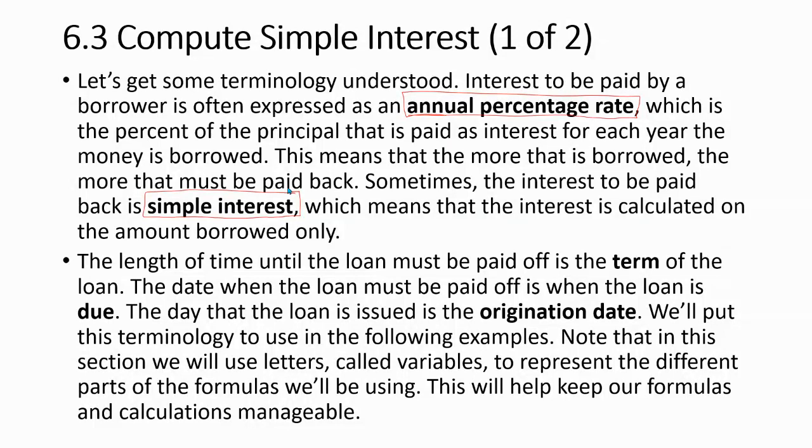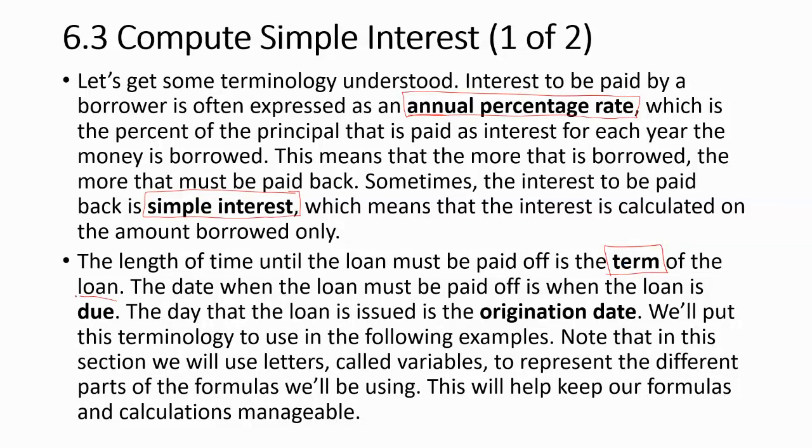Simple interest just means interest is calculated on the amount of money that is borrowed and only on the amount of money that is borrowed. So it's not calculated on anything else. So we're dealing with a situation where the length of time that we borrow the money, that length of time is also called a term or the term of the loan, is some fixed amount. And we will calculate the amount of interest that we'll pay based on the interest rate, the amount that we borrow, and the length of the loan or the term.